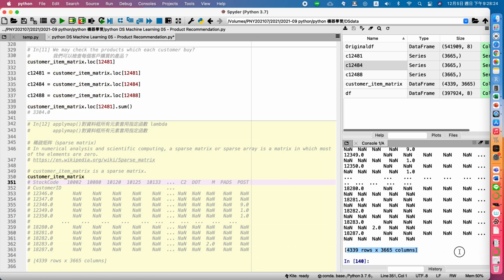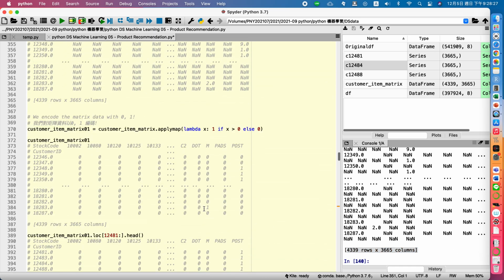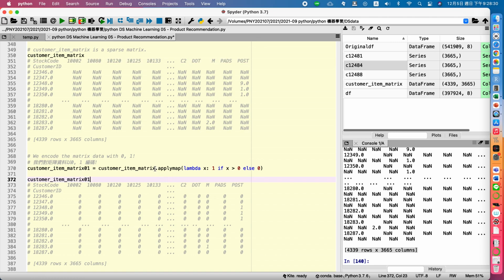Then we use the applymap function with a lambda. What does this function mean? If x, the value in each cell, is bigger than 0, we return 1.